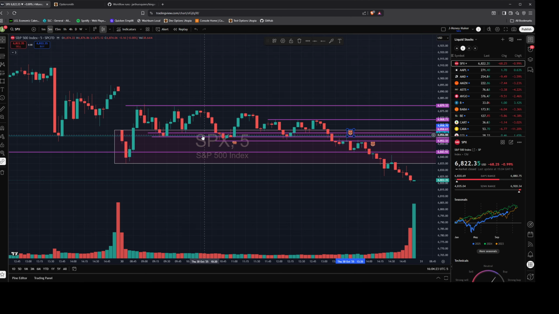And then we came back down, and at this point we hit this level and had a big engulfing bullish candle. So I entered a bullish broken wing butterfly and it was looking good for quite a while. We got a little bit of a retest, but nothing terrible at that point. But then we ended up getting over here.